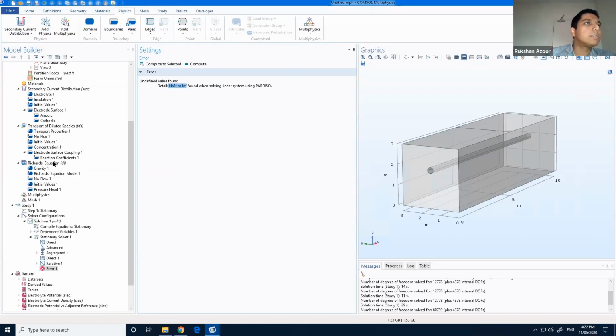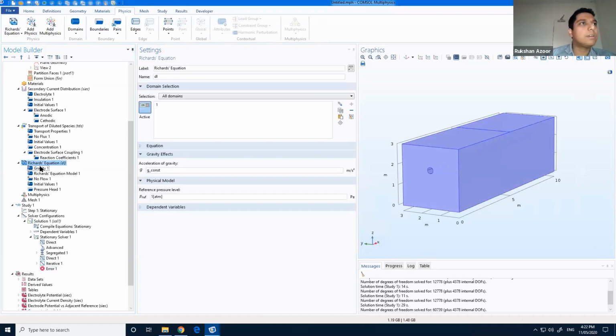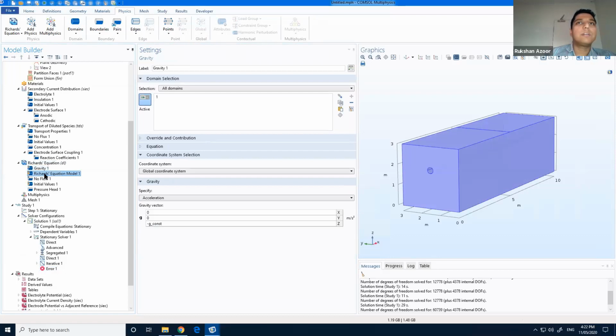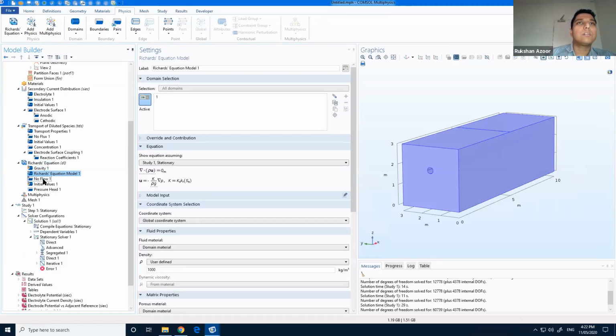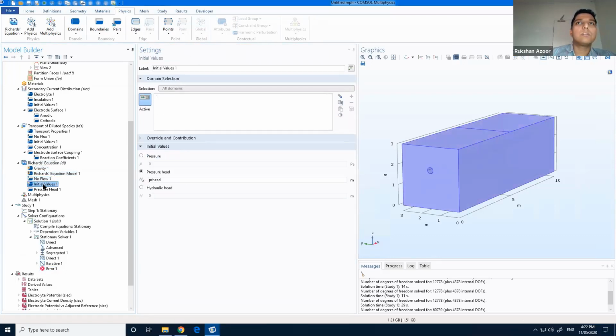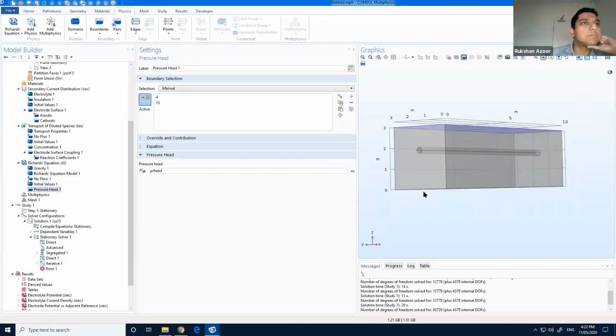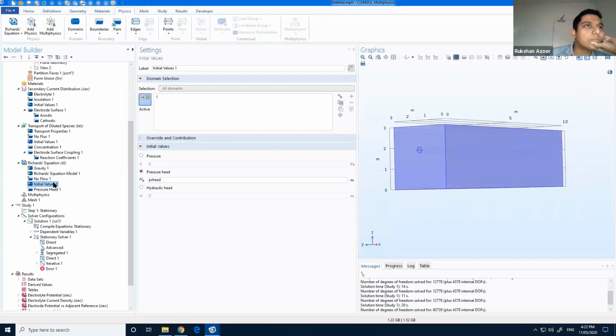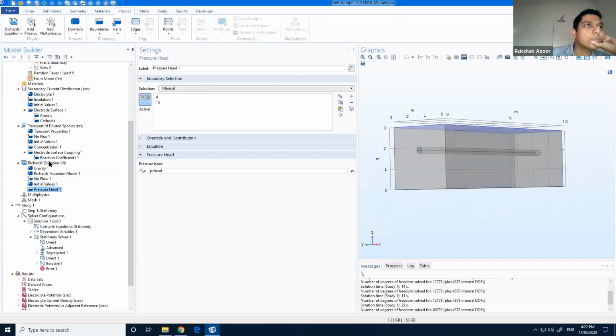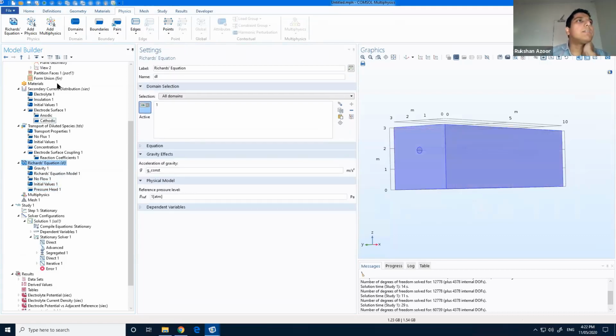So let's go to Richards' equation. It's okay. Gravity. Pressure head. Okay. Another way of doing this, we can actually disable types of physics. So I can disable this and try to run the earlier one, to make sure that this is the problem.